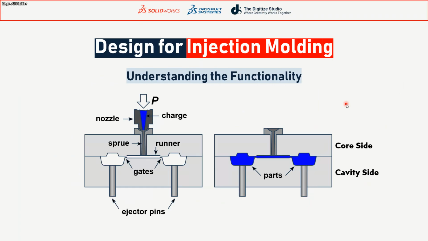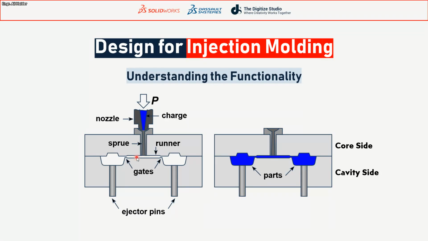So at the very first stage, what we are going to understand is how injection molding basically works. On the left side you can see we have the nozzle, the charge. In the blue color you can see we have the charge, which is the material that can be in the form of pellets, in the form of small granules. We usually pour it from here on the top, and under that we have a nozzle. And here we usually have the hot melting nozzle. So heaters are applied here that convert the granules into molten plastic. That molten plastic from the nozzle enters into the sprue. The sprue is basically the pathway that directs the material into the gate, the runner.